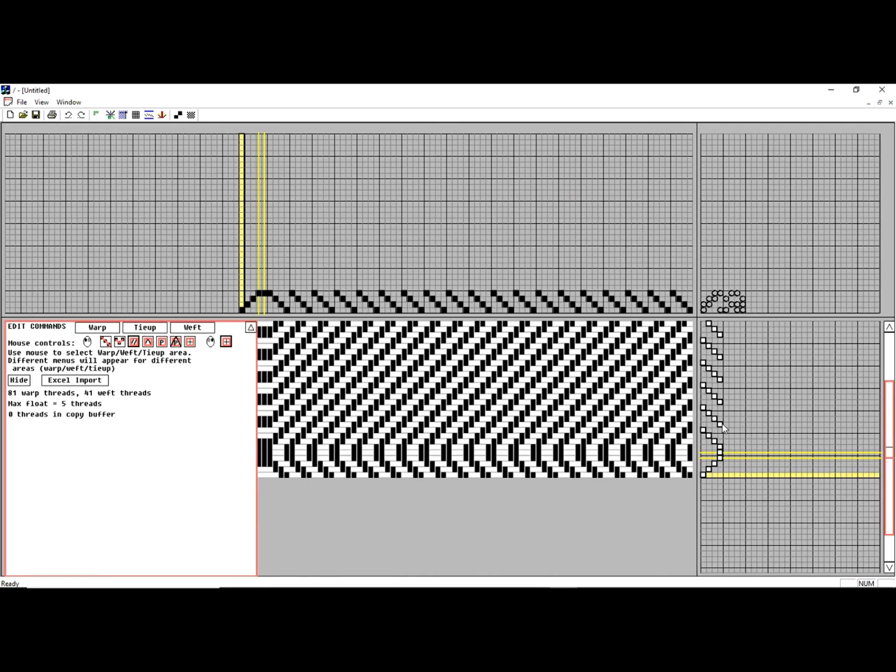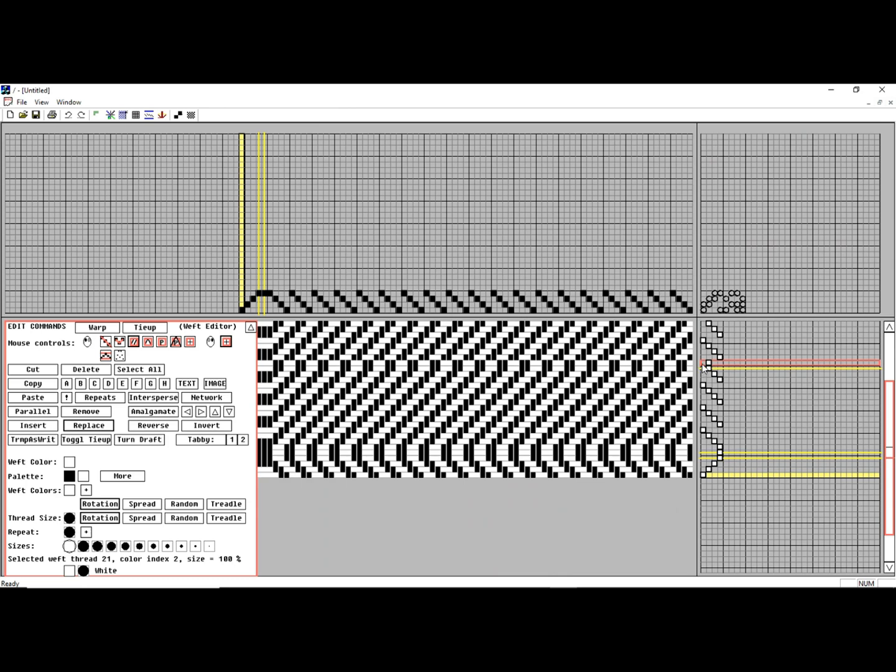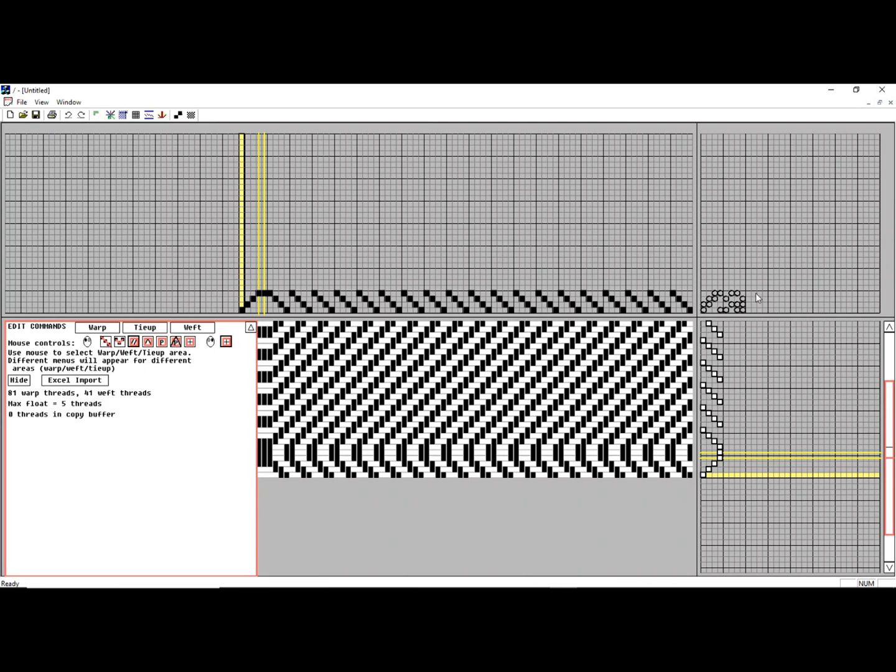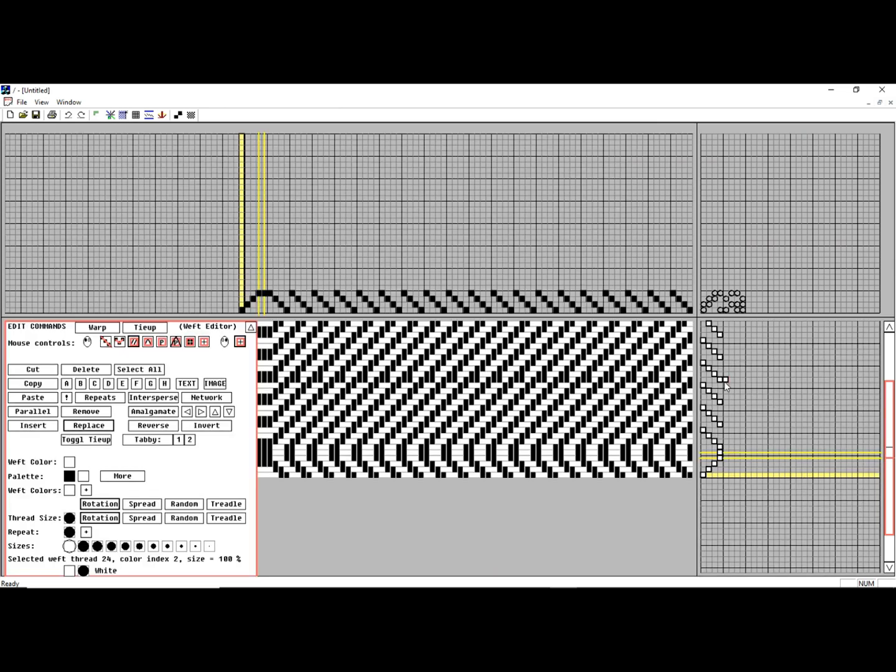The multi-treadle and lift plan allow me to determine what I'm displaying for the weft. Under normal conditions, if I select a thread, it's going to change it so that's the only one set. If I have multi-treadle on, then when I select a thread, I can add an extra thread or delete it. I can also convert that tie-up to a lift plan, or if it's a lift plan, I can convert that back to a tie-up. The warnings are enabled here.